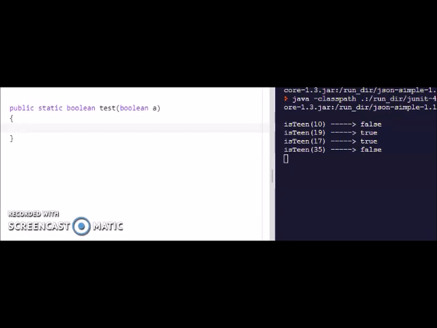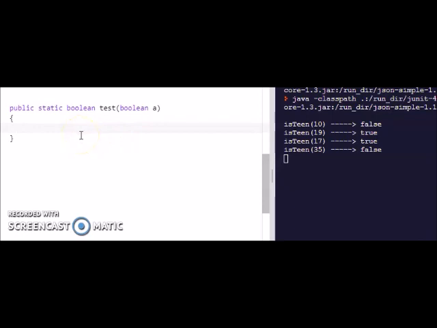So the next method that we're going to look at not only returns a Boolean value, but it is also taking one Boolean value as its parameter. So in this case, it's going to return true or false. Test is the name of the method. And it's also going to take a variable. The name of the variable is A, and it's of type Boolean. So what that means is that you're going to input either true or false when you're calling this method. So if A is true, we want it to return true. And if A is false, we want it to return false.